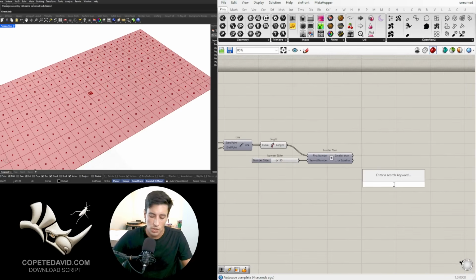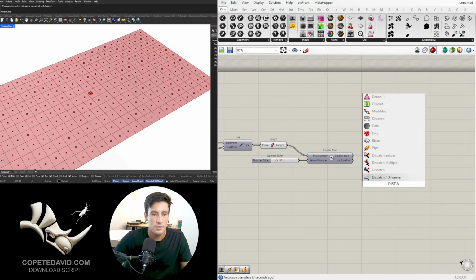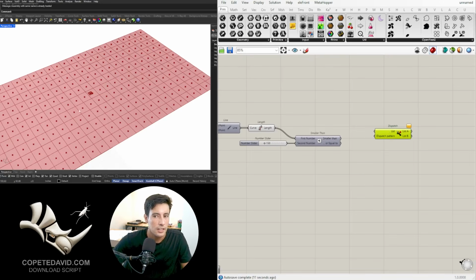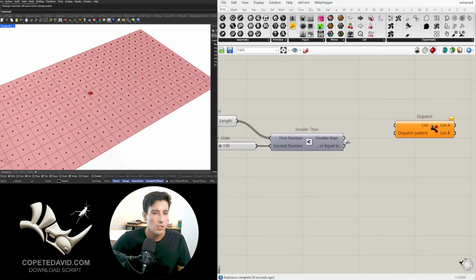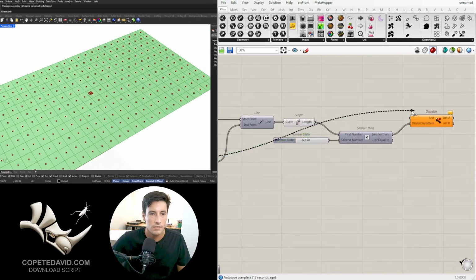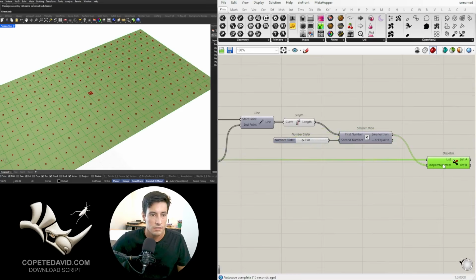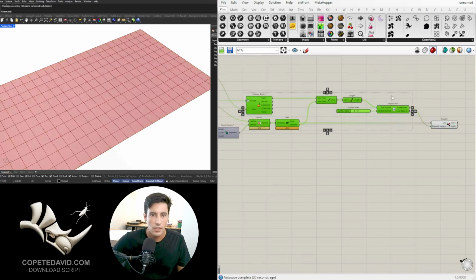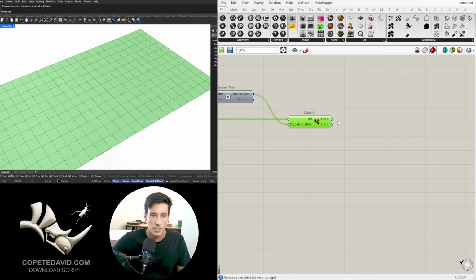Next, we're going to use a component called dispatch. And this will allow us to separate the close ones and the ones that are far apart. So what goes into what? The smaller than goes into the dispatch pattern, and the list is the surfaces. Now we can't see the difference because right now both list A and B are together here.